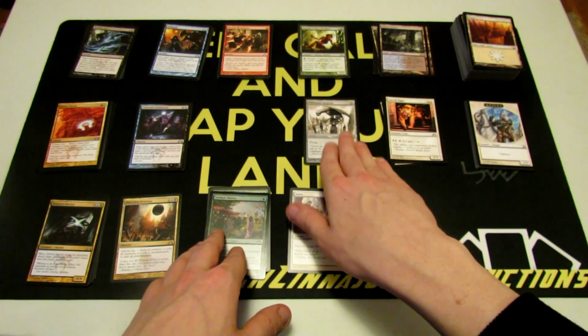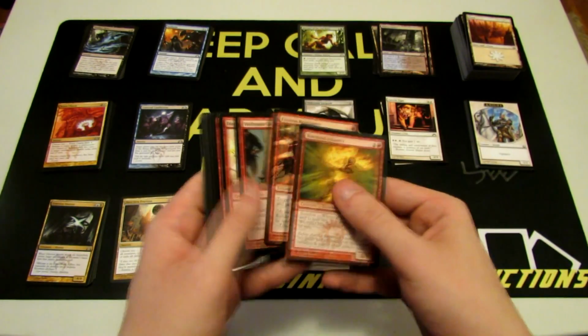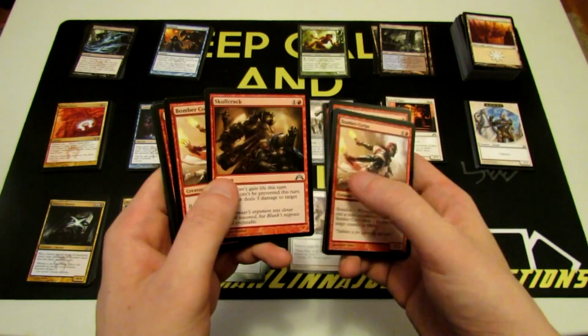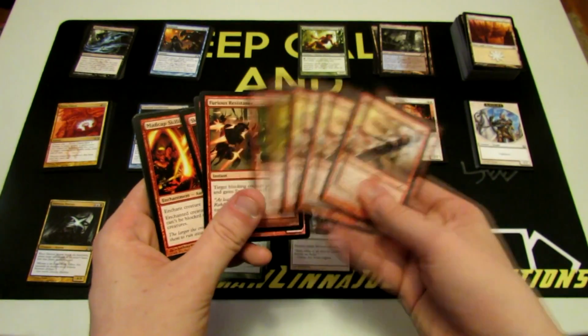Millennial Gargoyle isn't really that amazing. I'm not impressed with it, so I'm not really going to consider that very much. Warmind Infantry is more so filler than anything for me. Same with Bomber Corps. Skullcrack is filler as well. There's another Bomber Corps, so we already have 3 of those, and 3 of those in a Warmind Infantry.